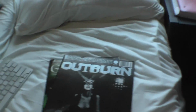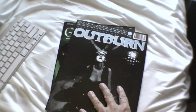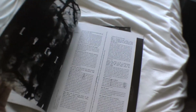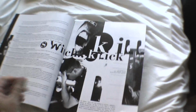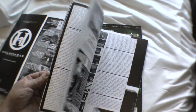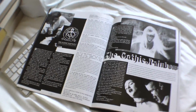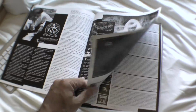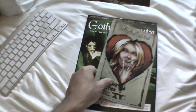And, you know, I tend to be very nostalgic, and I hold on to all kinds of stuff, such as this old issue of Outburn magazine that actually had an article in it about my first novel. It's one of those things that you want to keep, but at the same time, I kind of ask myself, why am I keeping this? This is just kind of taking up more space, and do I really need to hold on to the Outburn magazine?